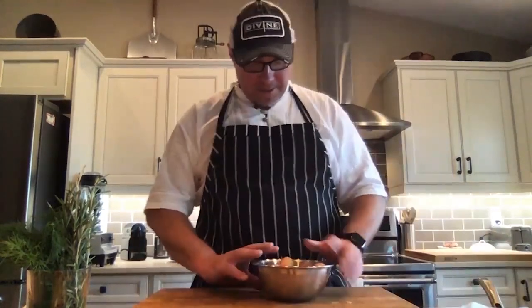We're going to start with the things that take longer — the lemon potatoes. This recipe will be available through the town of Okotoks on their website. The recipe calls for gold flesh potatoes, but I'm using these locally grown, freshly dug potatoes. We're in that season right now where potatoes are just starting to come up. I did a test run with these and they worked out really nicely.